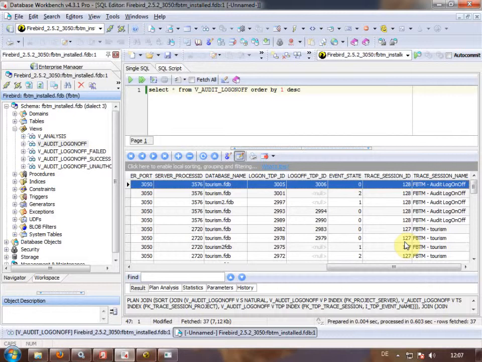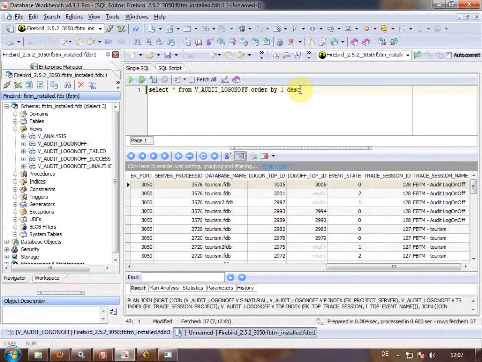Well, as I already have mentioned, the event state defines if it was successful, if it failed or was unauthorized. So probably you aren't interested in successful connections. Perhaps the most interesting thing here is, for instance, if you're interested in unauthorized access.